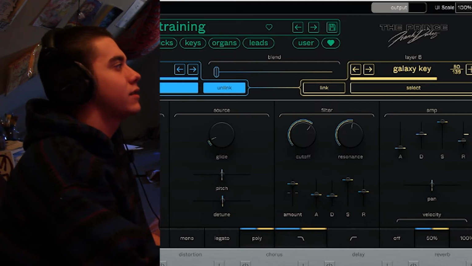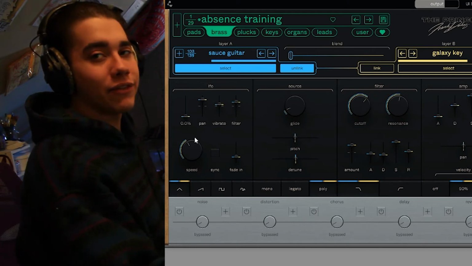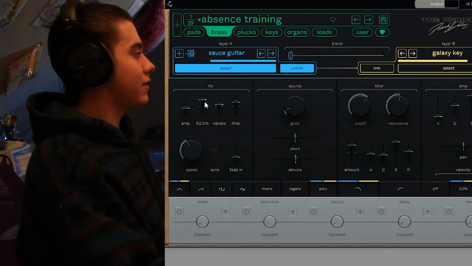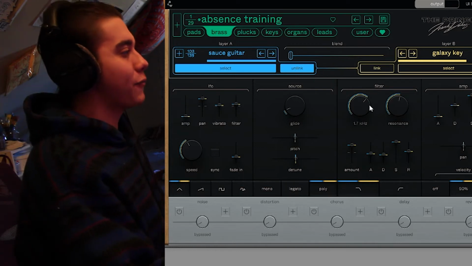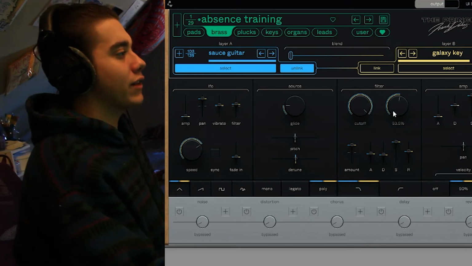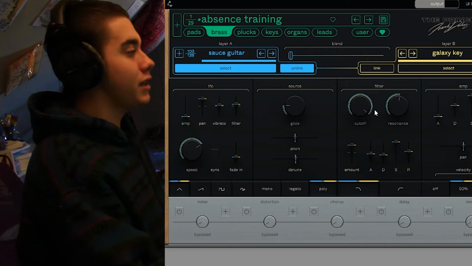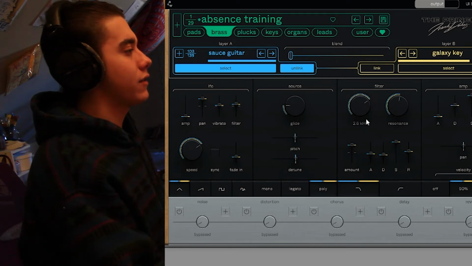Something more punchy. Look, I don't really know what half this stuff even means, but I just mess with it, and if it sounds different and I like it, I keep it, and if it doesn't, I just move them back to where they were. Don't be afraid to mess with this. This is a filter. If you have a bass sound and you want it to be subby, you can cut off a lot of it. This just cuts off certain frequencies.